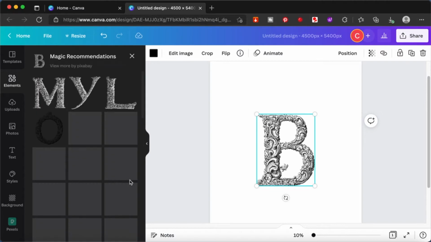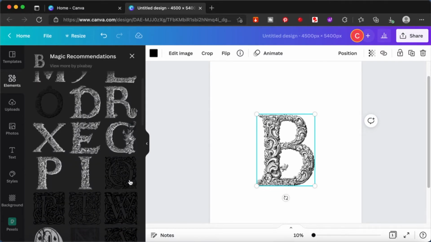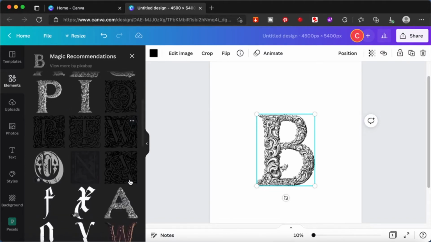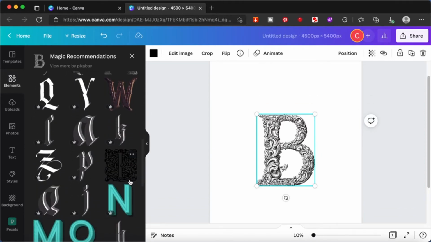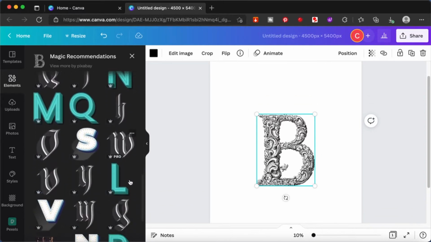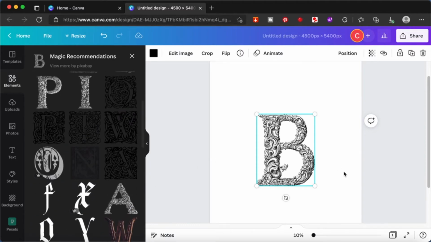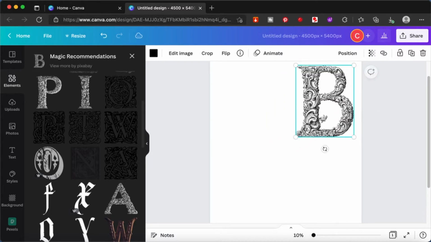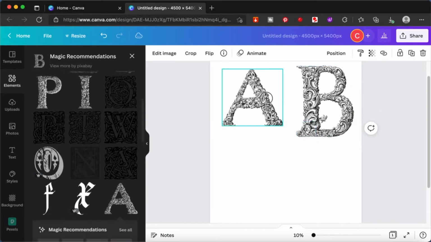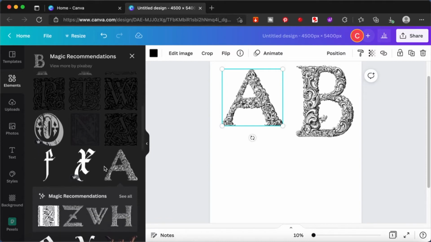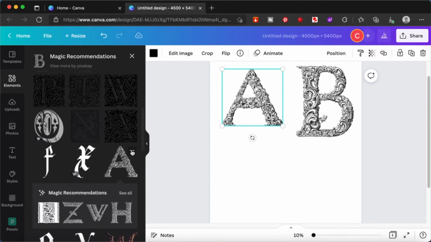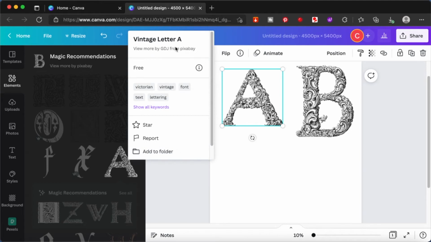Once you click on any one of these fonts, you will get magic recommendations. Once you have those magic recommendations, what you can do is organize your fonts. You can click on the fonts, like now I have P, and in your magic recommendations you will actually see A, B, I. You can click on all these and collate them from A to Z, and numbers also. For some of the fonts, you'll be able to find special characters, numbers as well. Not only uppercase letters, you'll be able to find lowercase letters as well.